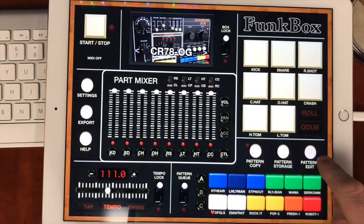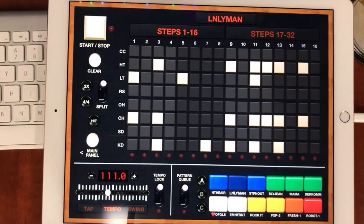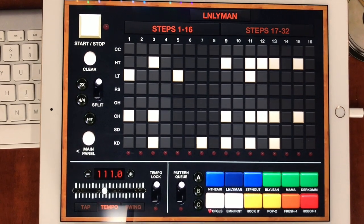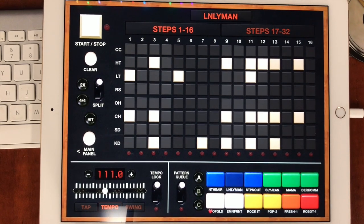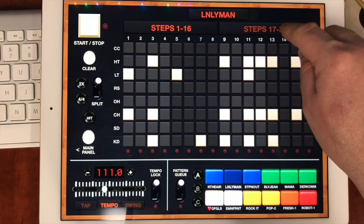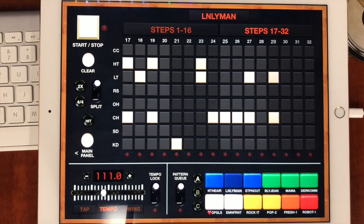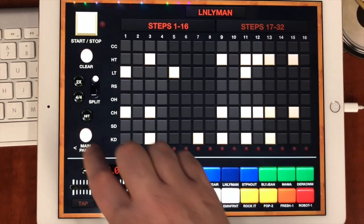Well, before we play it, let's see the pattern, what it looks like. Again, there's steps 1 through 16. Again, you can pause, freeze frame it, and then get that programmed in there. And let's do 17 through 32. That looks pretty good. All right, let's go back and play this one.